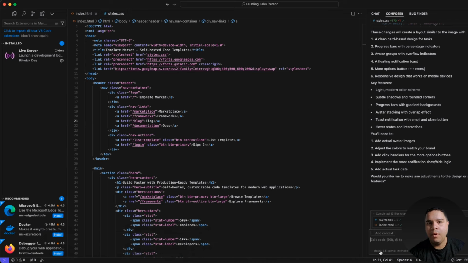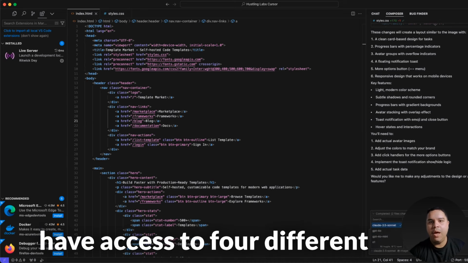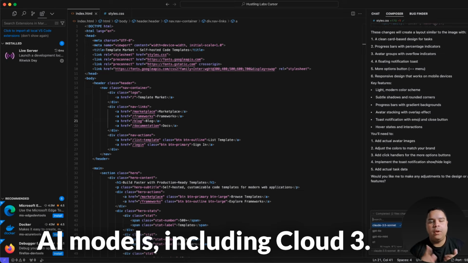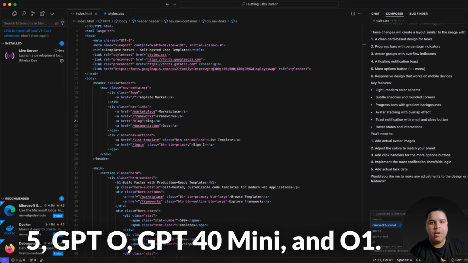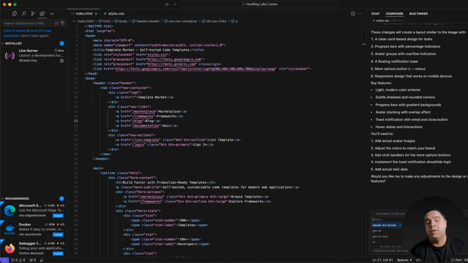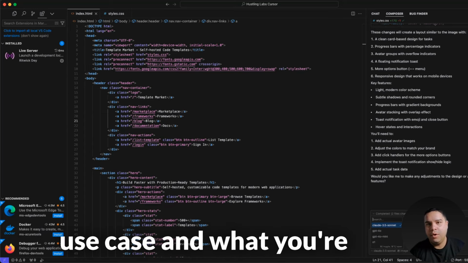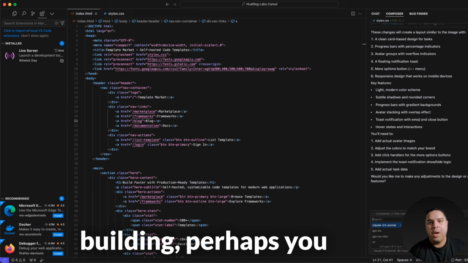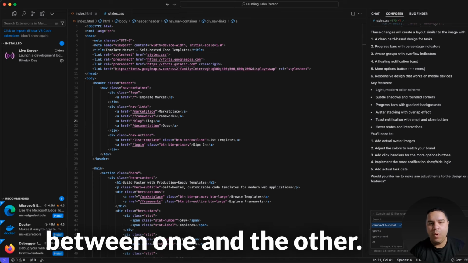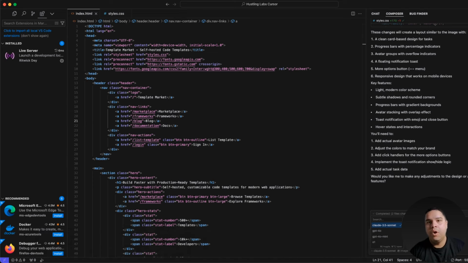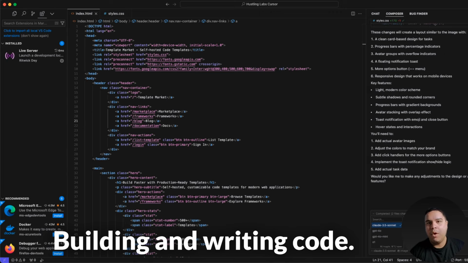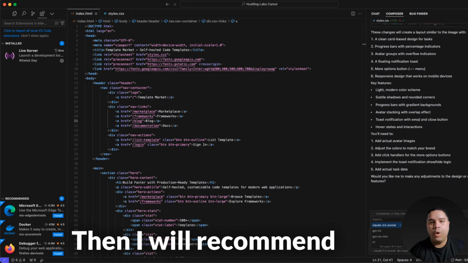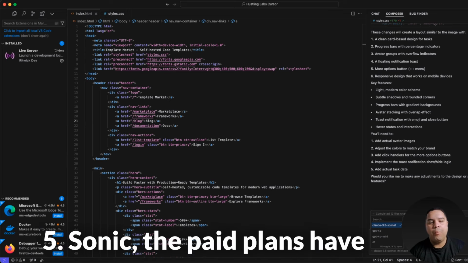You have access to 4 different AI models, including Claude 3.5, GPT-4o, GPT-4o Mini, and o1. So depending on your use case and what you're building, perhaps you would want to switch between one and the other. If you want to focus on building and writing code, then I would recommend sticking with Claude 3.5 Sonnet.